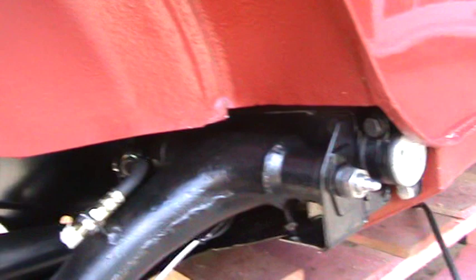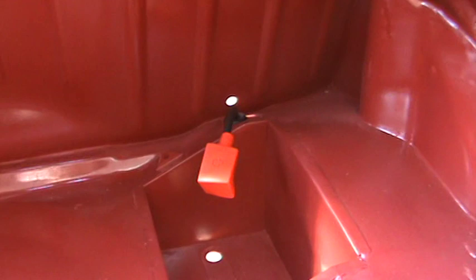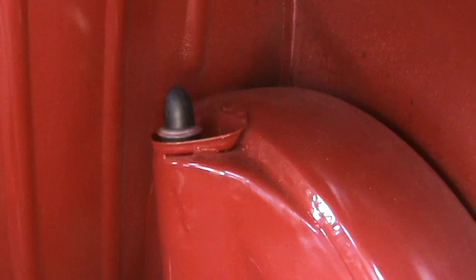You can see the paintwork is looking good as well, so I'm really pleased with this car now. Moving around the other side — we've got the trunk area. I've also got the battery cable running through, which runs underneath the car and tucks in front of the rear subframe, which was quite tricky to get into place. I've also included these little suspension shock absorber rubbers on top — you won't see one of them as it will be covered by the fuel tank, but we do see the one on the driver's side, which is quite an important feature to have.